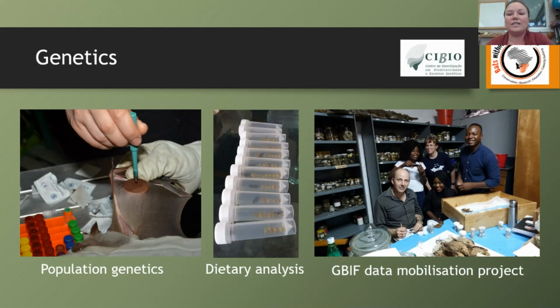And you'll see on the right here, Livingstone Museum team, along with Paul Bates, who was visiting with Rachel from Bats Without Borders, obviously, on this GBIF data mobilization project that was a partnership between Bats Without Borders and Livingstone Museum. And the aim for this research is to look at the museum specimens at Livingstone and barcode the species that are there for a contribution to the reference collection, in addition to collecting other types of data and making them accessible through the GBIF project. So fantastic project, and I understand that the assistants, Sandy and Deborah, have moved on to bigger and better things, so that's fantastic as well through their training.